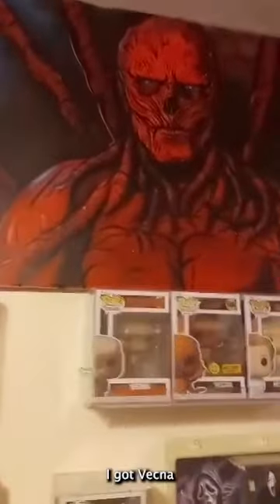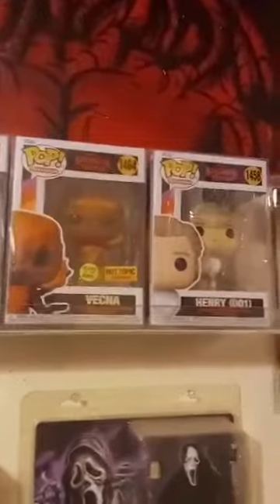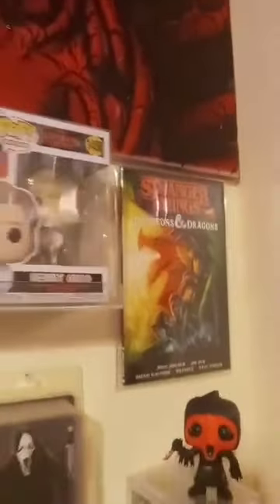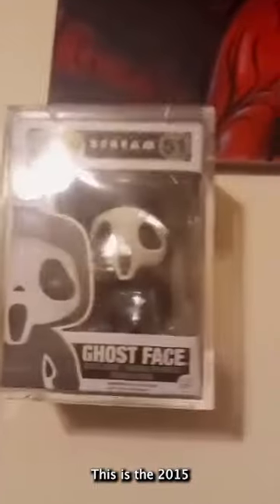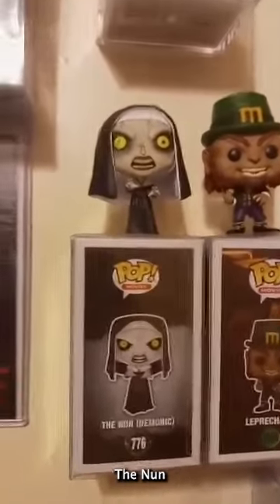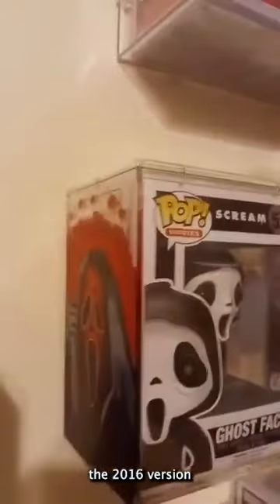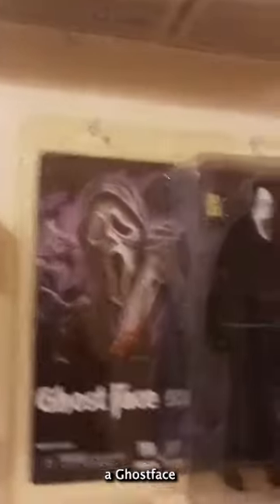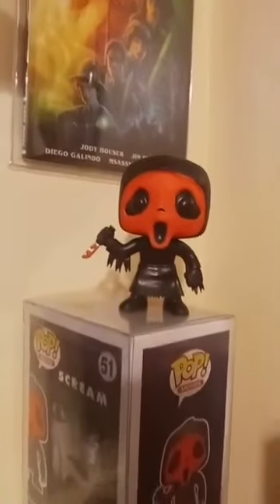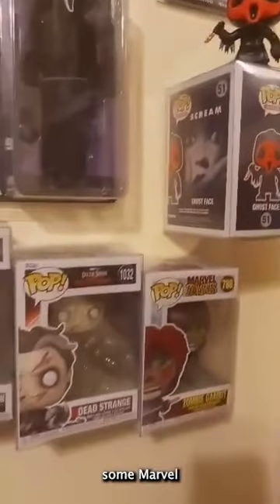In this wall I got a mix of different things. I got Vecna — big Vecna poster right there — and of course the Funko Pops of Vecna. Got a nice Stranger Things comic book. This is the 2015 Ghostface. I have some pops out here, the Nun, Leprechaun. I got another Ghostface — this is the 2016 version in the custom armor, beautiful. This is a Ghostface NECA figure. I have a custom piece that glows in the dark, and I have some Marvel Zombies.